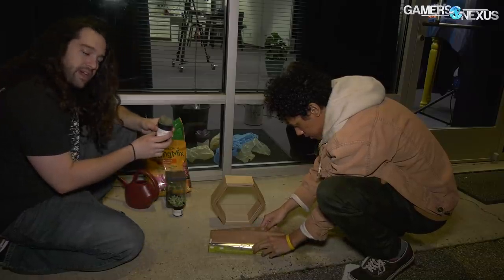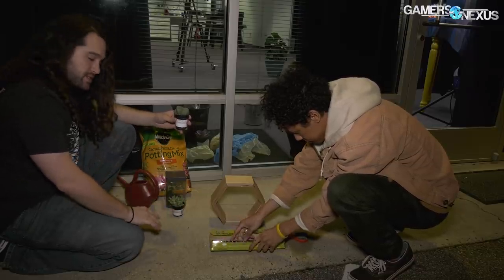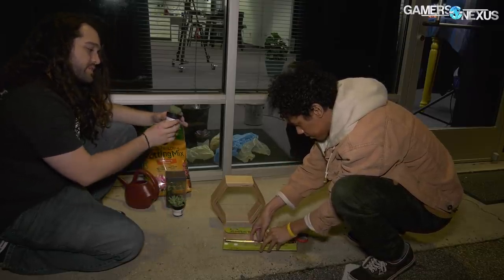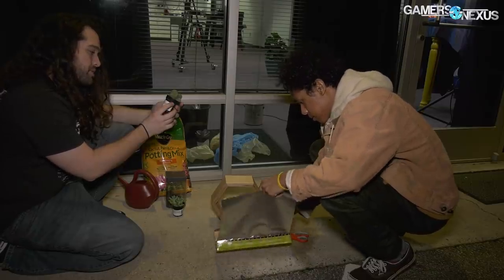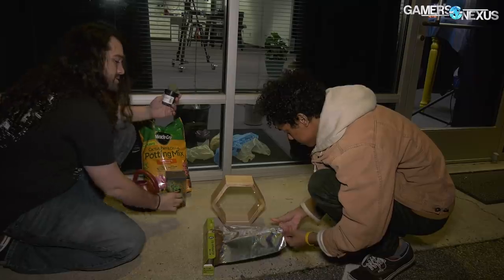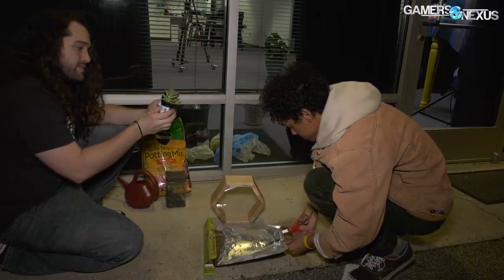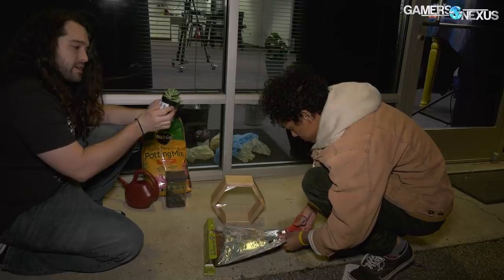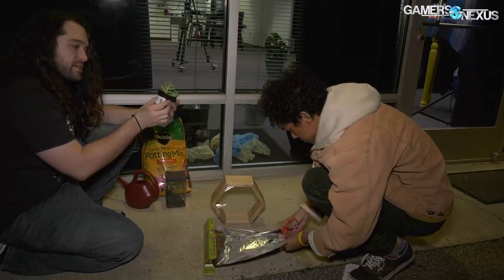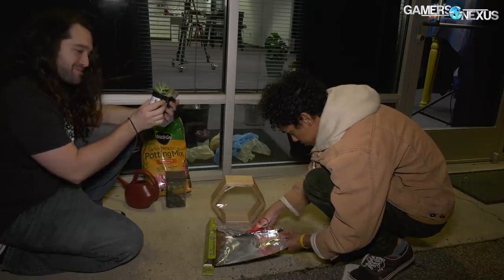So what we're doing right now is adding some foil into the bottom just to protect against the water, but there's not going to be much water in there. Hopefully this will work out, we'll see. And then we're going to put these two plants in there first. There is a mimicry plant and then a sedum pack.